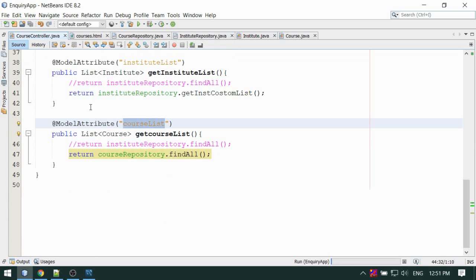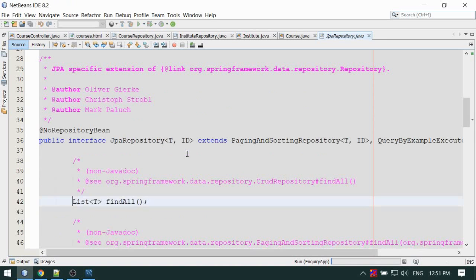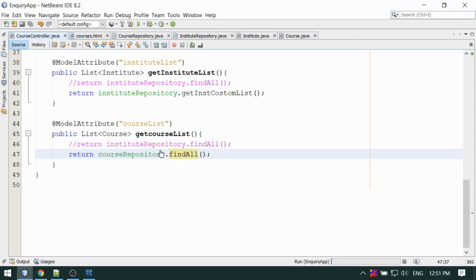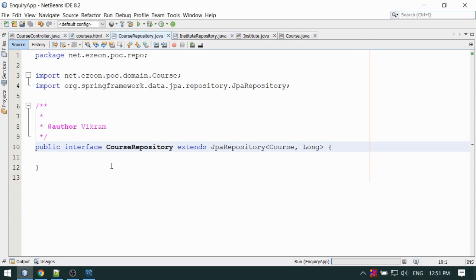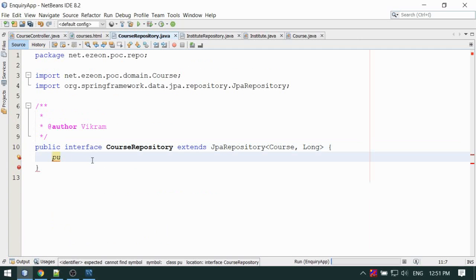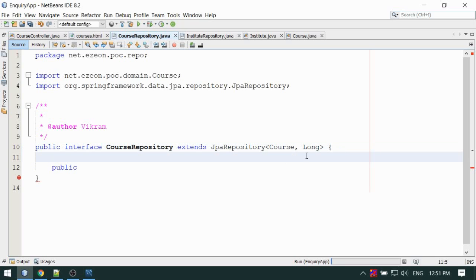So what we can do is customize these queries, and I'm sure it is not a bad idea to customize things. I'll show you. In this course repository, you can just add one simple query, just a method. This is public, and you can give the method any name. Let me call this list.